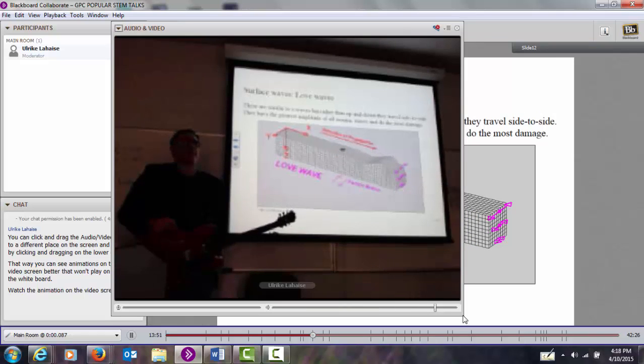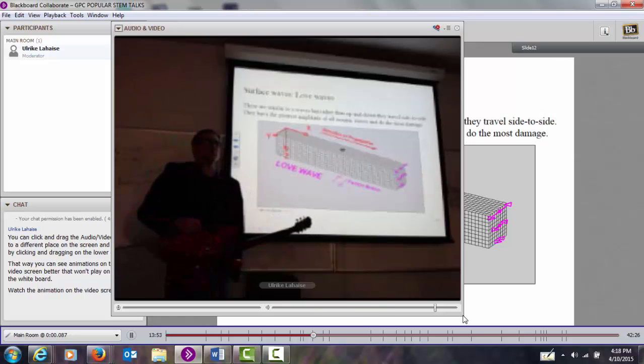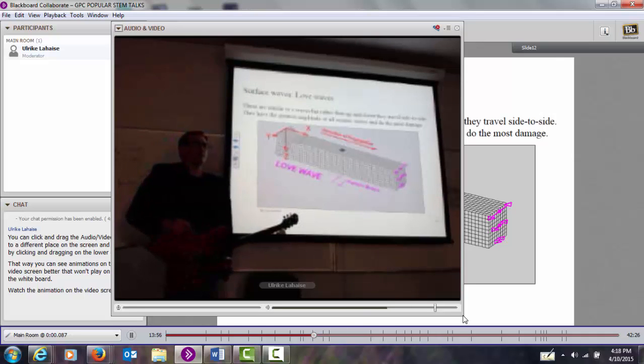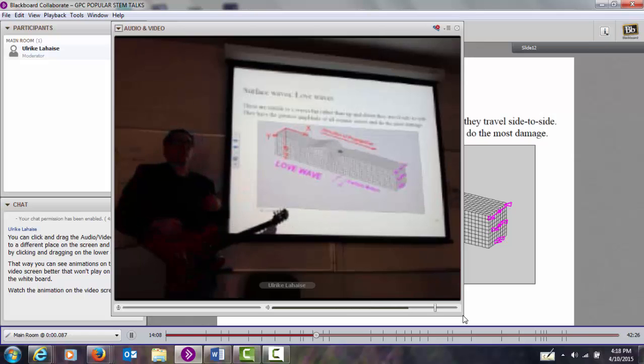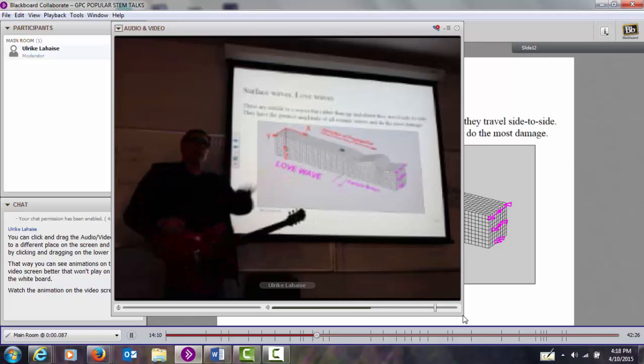They tend to have the greatest amplitude of all, possibly because there's nothing preventing them from propagating. If you're going to do dual phase wave propagation, your wave is going to become attenuated. What do I mean by attenuated? It means the wave dies down, the amplitude dies down. So if you've got sound emanating from a rock or something solid into the air, it's going to die down a little bit. But these don't. They're going back into the rock, side to side.